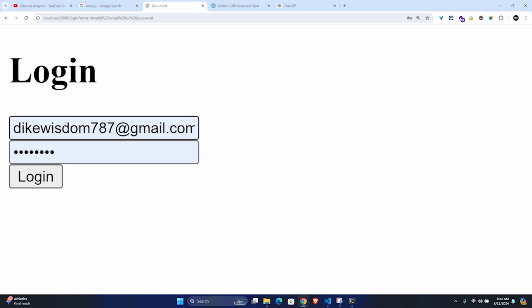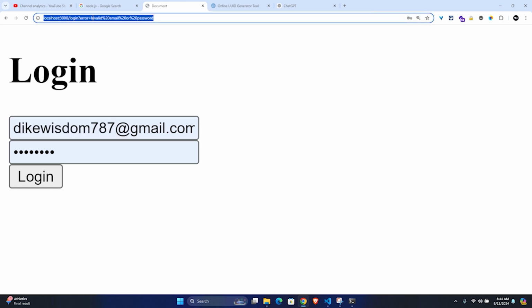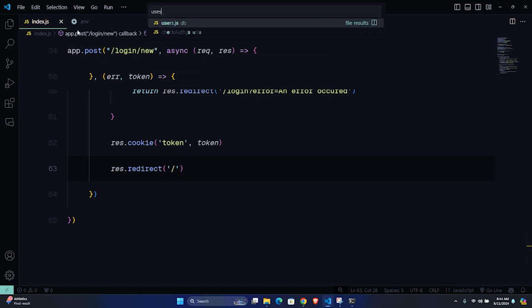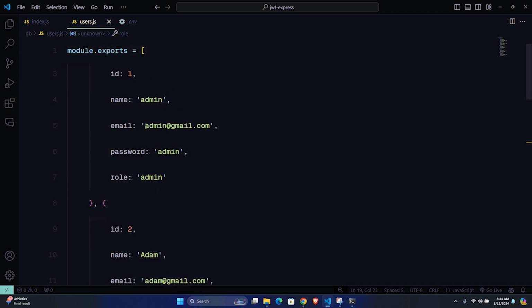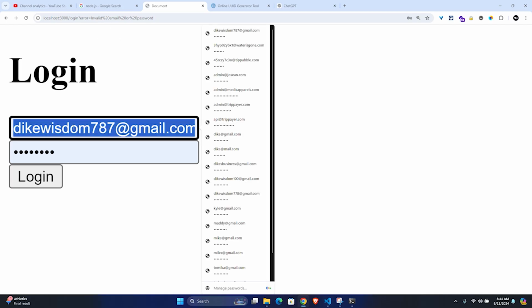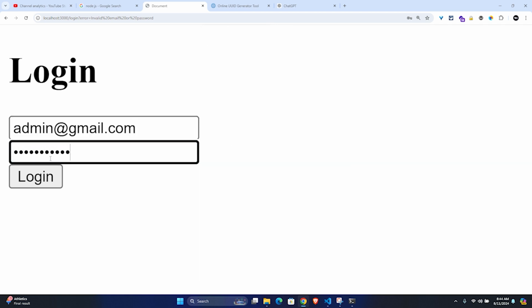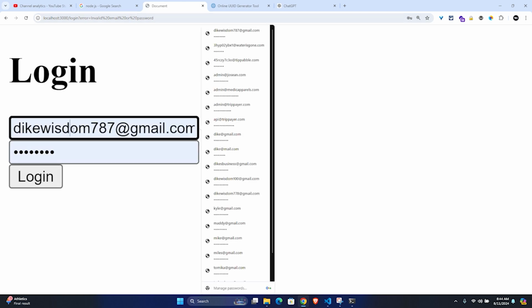Now, one thing you can see right here at the top when I try to log in with an email or password that is invalid is that it says invalid email or password. Now, from our database right here, which is the users, we can try to log in with one of these, maybe the admin at Gmail, and use a fake password. I can just set a password of like 1 to 0, which actually isn't the correct password. And if I try to log in again, you see that we still get the same message.